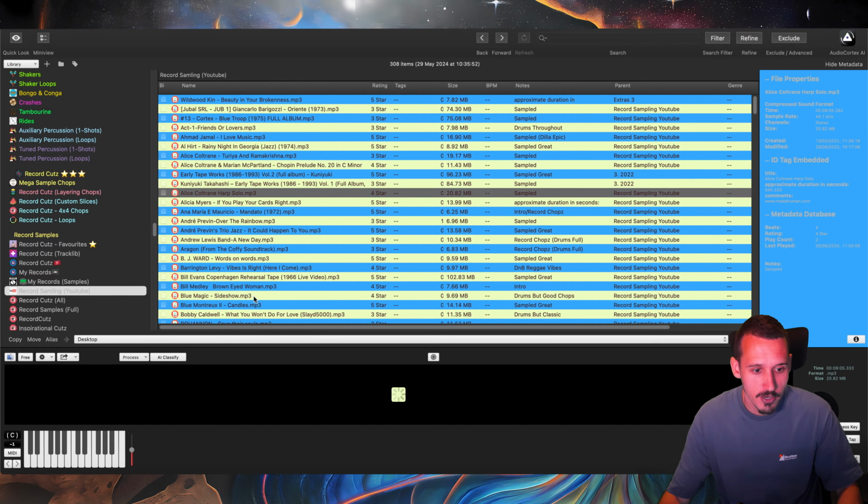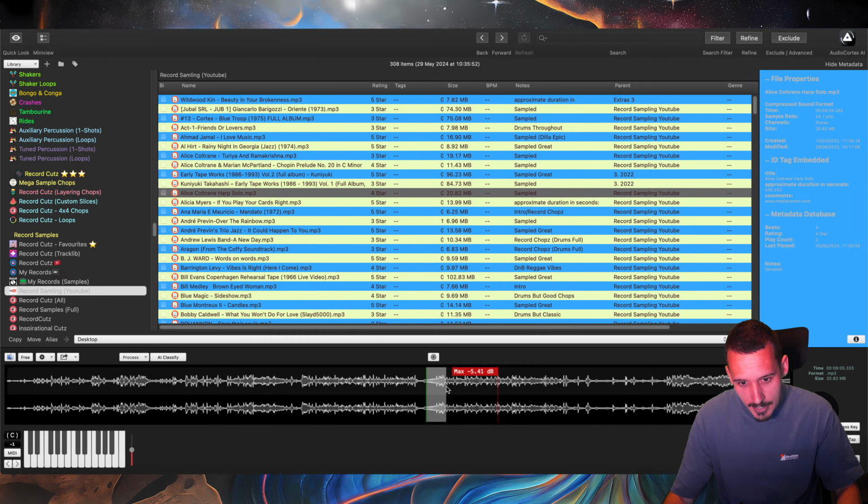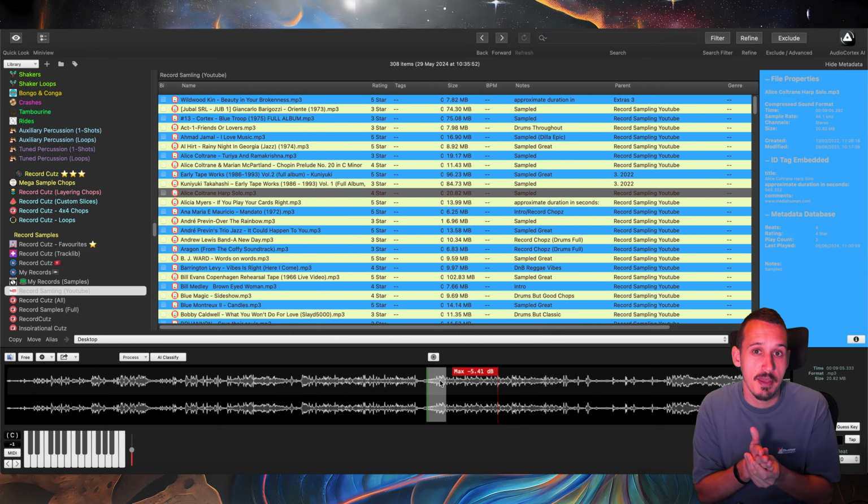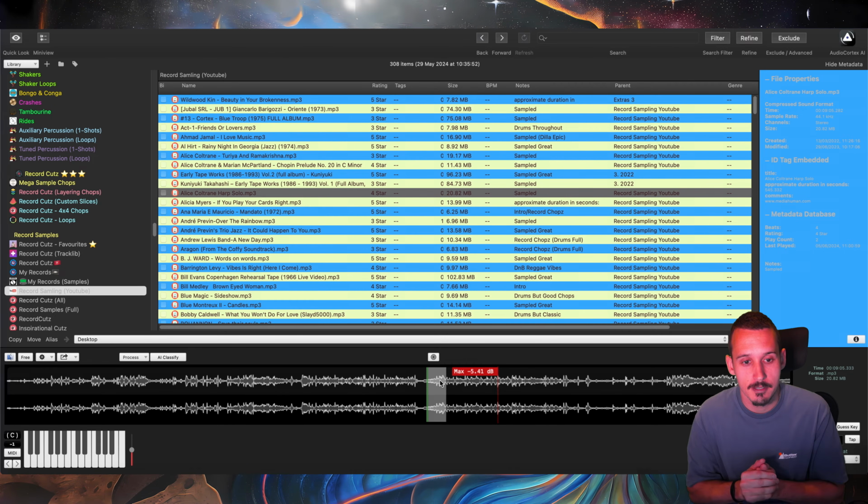Or in Audio Finder, I can just load a file and sort of clip out the best bits I want, and then drag these. I can hold control and drag this to a new playlist. So I'll do that all the time. If I hear a little section of a song I want, I don't want to have to listen and scan the whole song. I just want that bit that's the most important sample in the whole track.